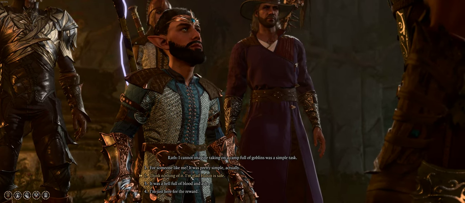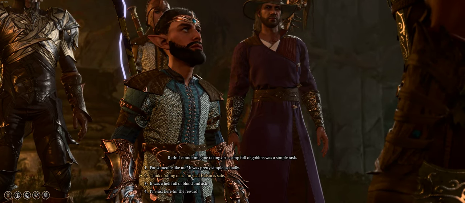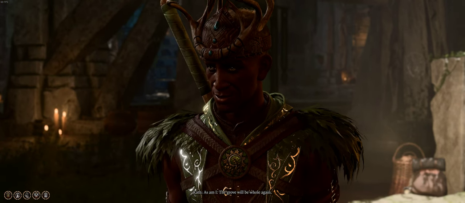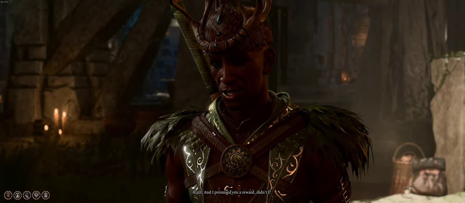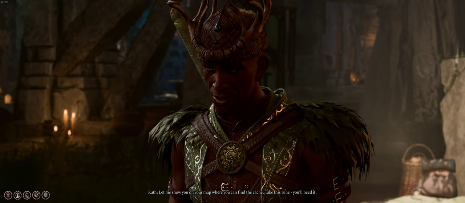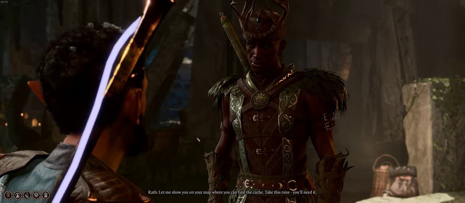Think nothing of it. I'm glad Halcyn is safe. It was a hell full of blood and ash. I think nothing of it. I'm glad Halcyn is safe. As am I. The grove will be whole again. And I promised you a reward, didn't I? Let me show you on your map where you can find the cache. Take this rune. You'll need it.